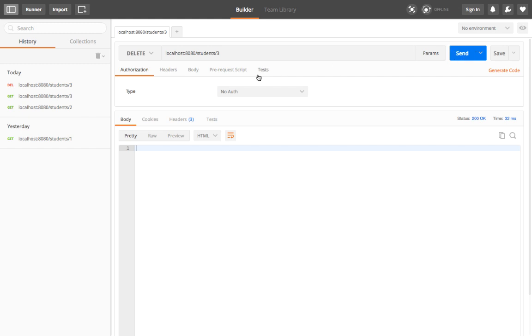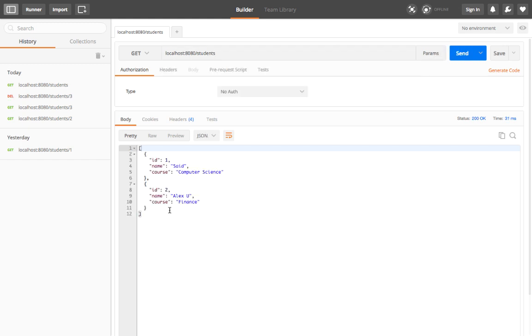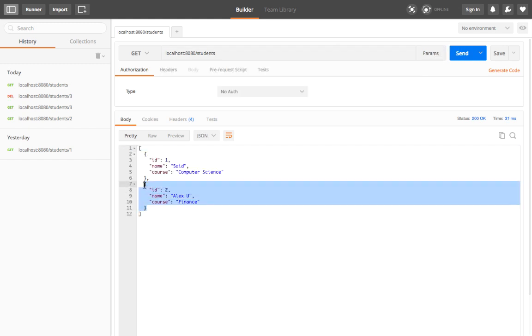Now if I say send, okay, we have no response back because we return void. But we could have said like return an HTTP 200 code, for example. But let's just keep it simple. Now let me go to get, and then let's say get all. As you can see, Anna is not in the database anymore. So let's actually delete Alex as well.